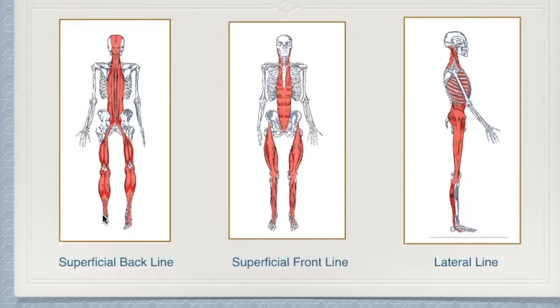Sometimes it worked, sometimes it didn't. I would isolate point groups. So sometimes I would only use the lung points, sometimes I would only use the bladder points. And I asked myself, well, why do the bladder points work on this person but not this person? Well, when you understand the anatomy of the myofascial lines and how the erector spinae, the paraspinals, are connected to that superficial back line, then when the problem is there in the erector spinae, you're going to get a better result by using these points, okay?